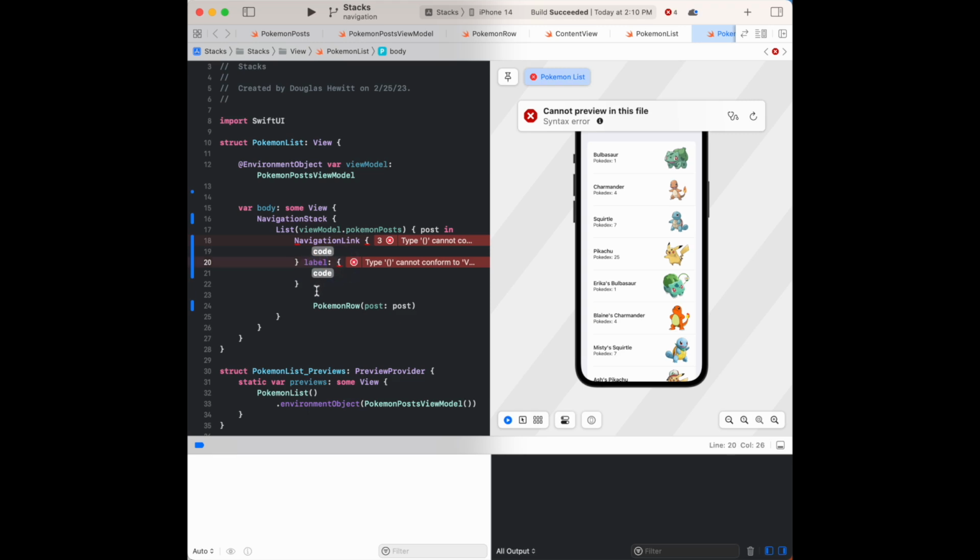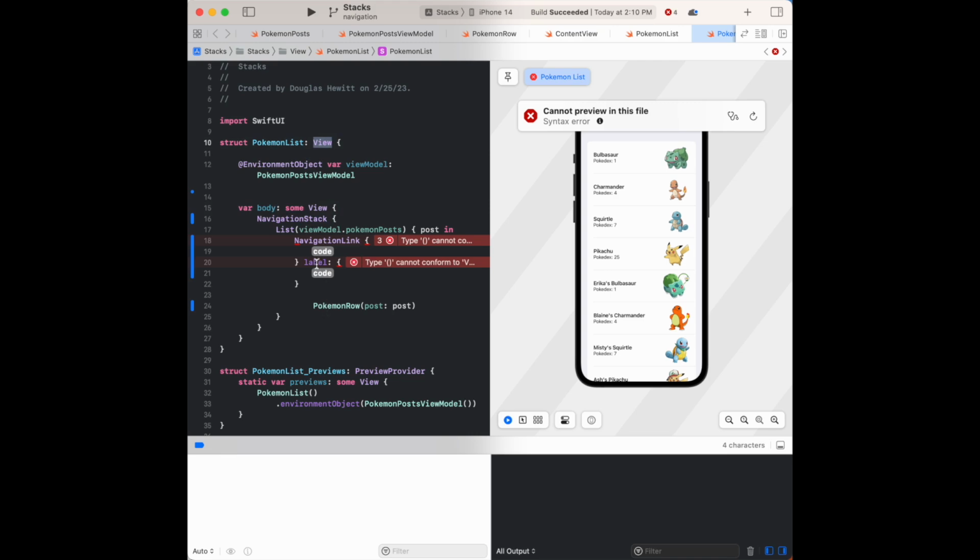And this closure is just expecting something that conforms to a view, which, good thing, every time we create a view, the body is some view, which is required by the SwiftUI view protocol. So all of our views are some kind of view. And this is good.